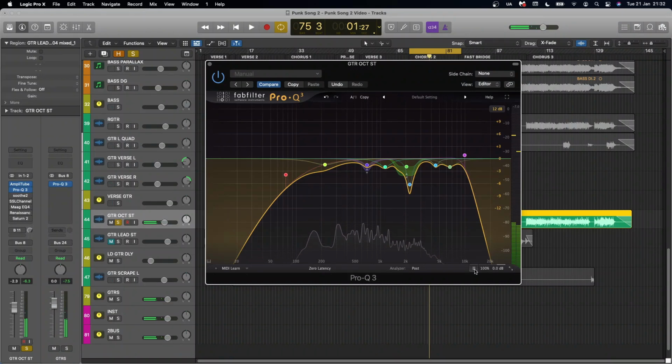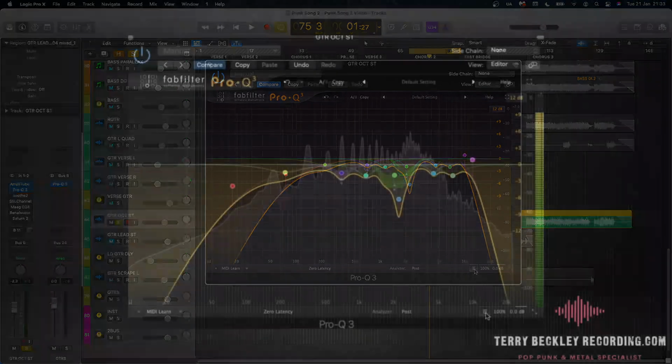Hopefully you can hear there when I bypass the EQ. Like I was talking about with the rhythms, you've got that almost two sounds happening. You've got the main tone and the clarity and everything, and then you've got all this noise and extra stuff that you don't really want. So you just have to work hard to remove the extra stuff and keep all of that character that you want from the tone. Let me show you that again.